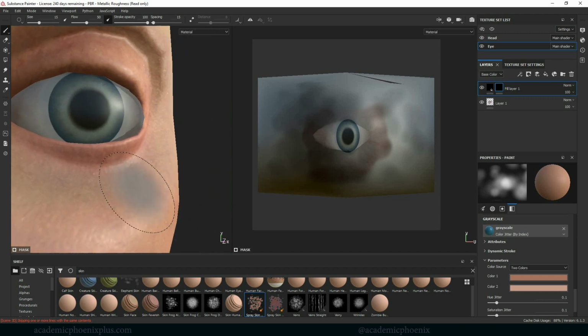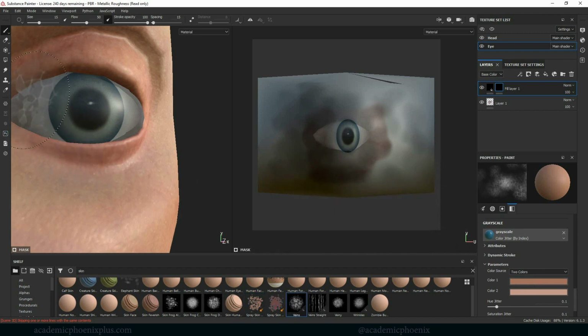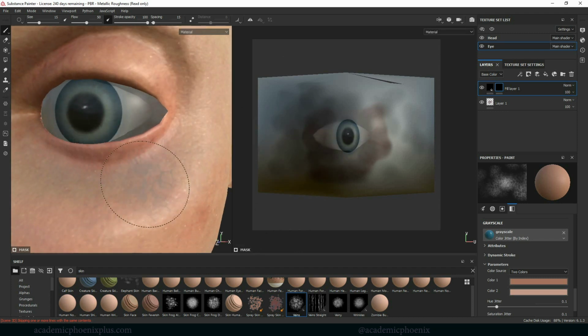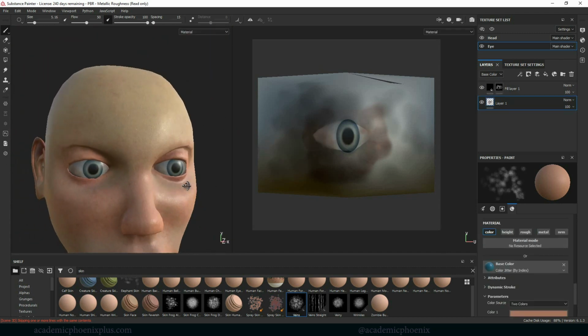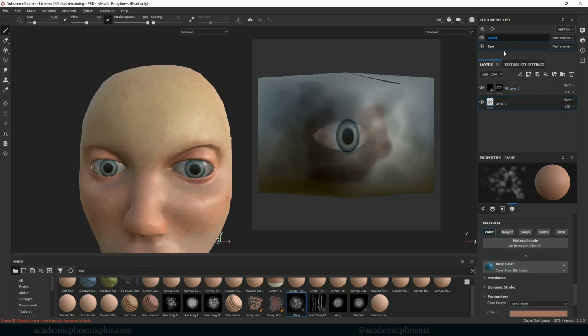Texture if you wanted to. So it just kind of adds a little bit of color to it. We do have veins and things like that. So if you want to, make sure you pick that right color and you just kind of go in and just kind of draw some veins. So again, that just gives it a little bit more of a human look. Cool. Okay. Next, makeup. So we're going back to the head.